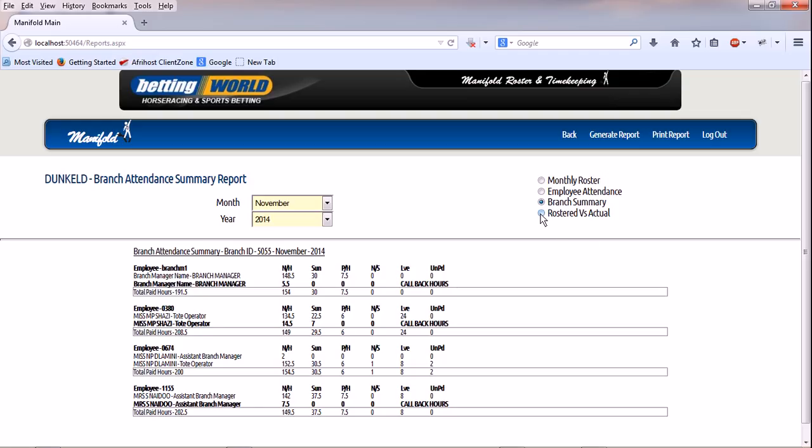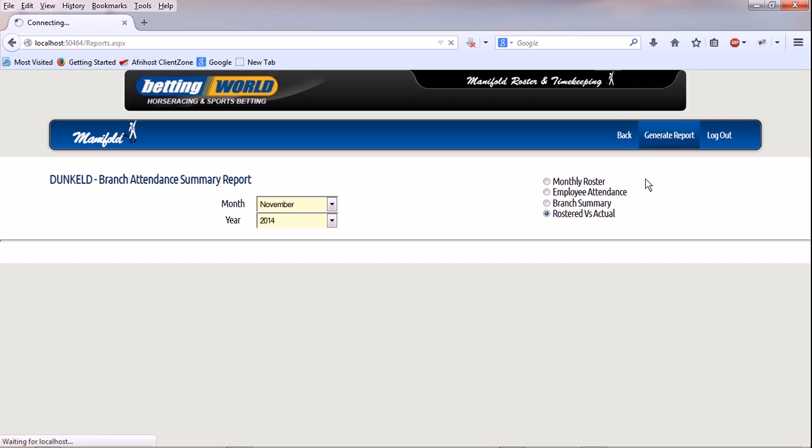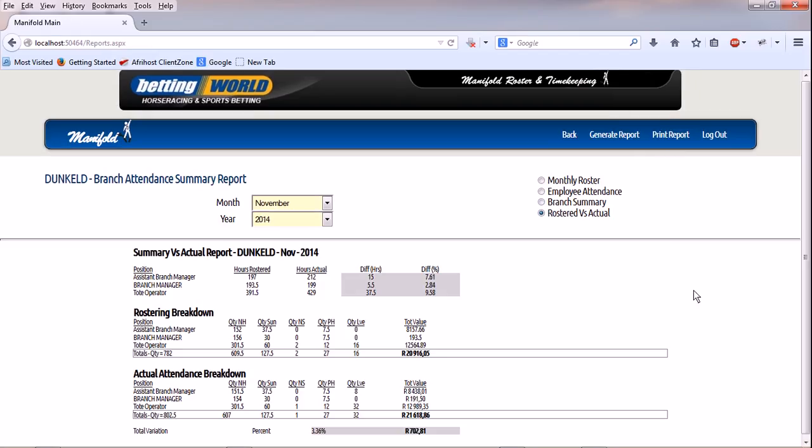Your rostered versus actual report is basically a comparison between the number of hours and the value of the hours rostered and the number of hours and value of those hours worked, which is beneficial to be used from a budgeting and or performance perspective.